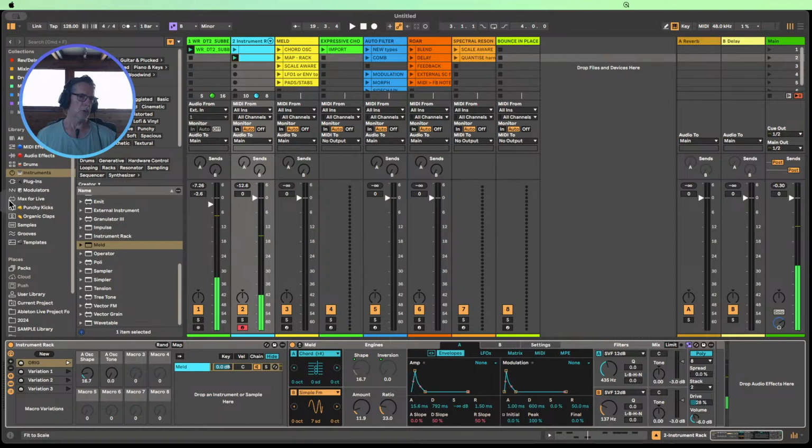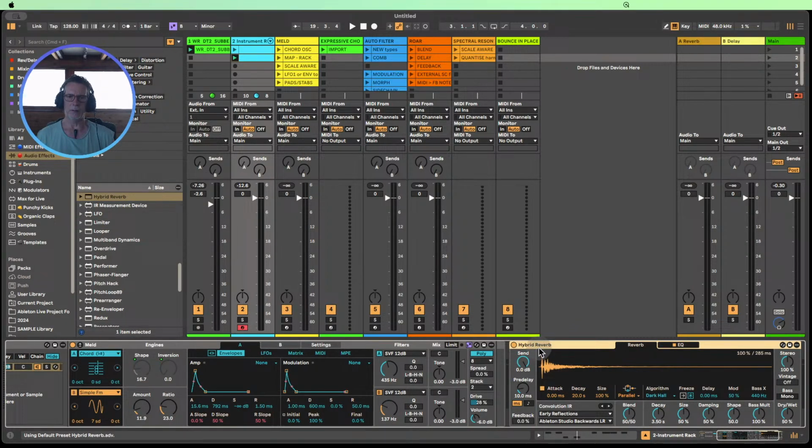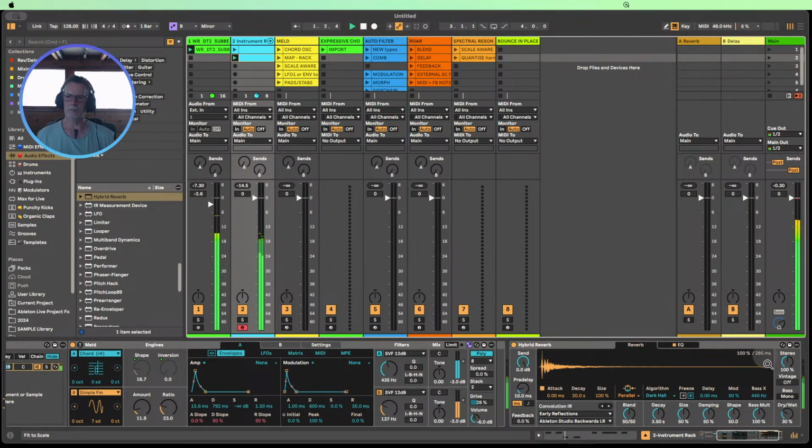Nice. So that was a good look at meld, what's coming in 12.2. Let's add a little processing behind this so we can get a little bit of vibe. So we'll just have a hybrid reverb in there as well. Can be where it is. And we're just going to dub things out a little bit, I think, today.